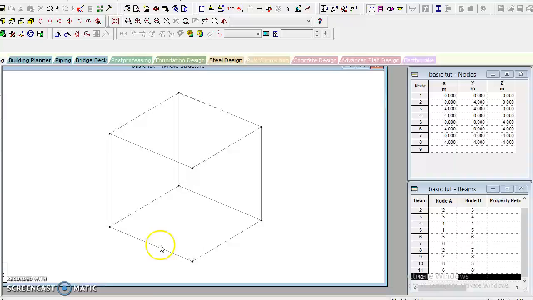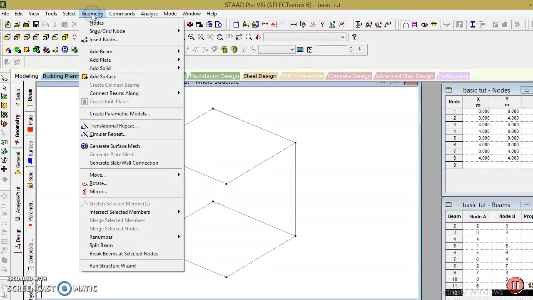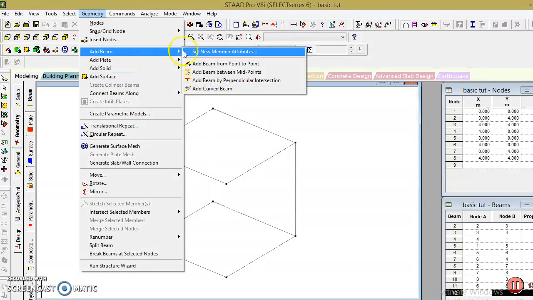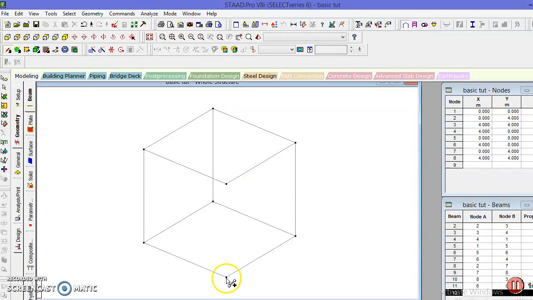Now I want to join this. Either I have to repeat the procedure, get back to 0, 0, 0 for my first XZ, YZ plane, and then get back to this plane. Or else, in geometry, you can add things. Now, if you select add things, there are several options. What we need to work with is add point, which is my first point.